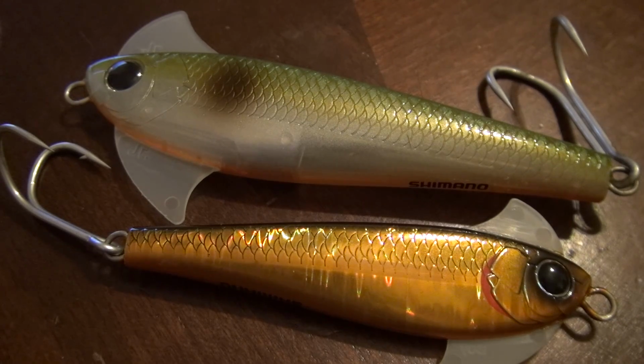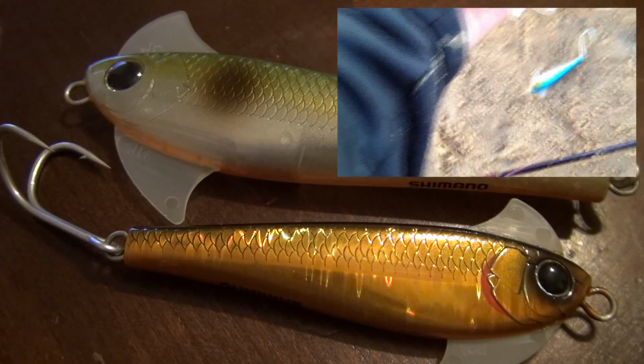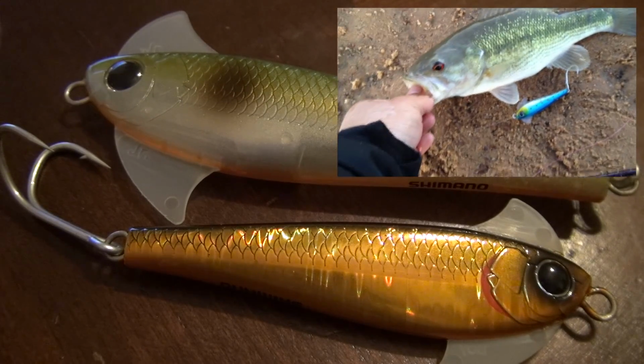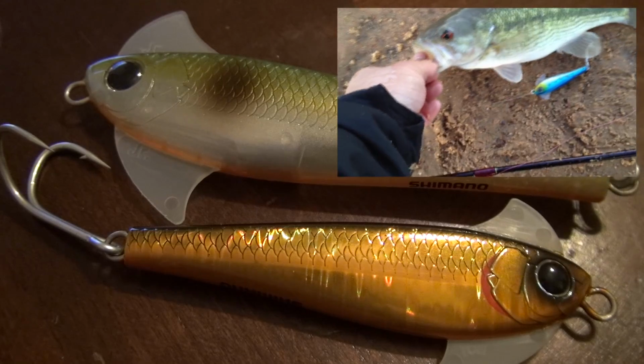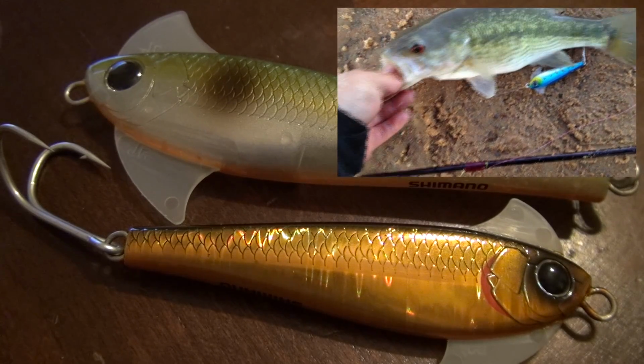I also picked up the chrome just because all baitfish will resemble chrome. And I picked up the sardine because the blue with the black dots has always been a hit, especially in my tackle box. I always have to get that color if it's available.